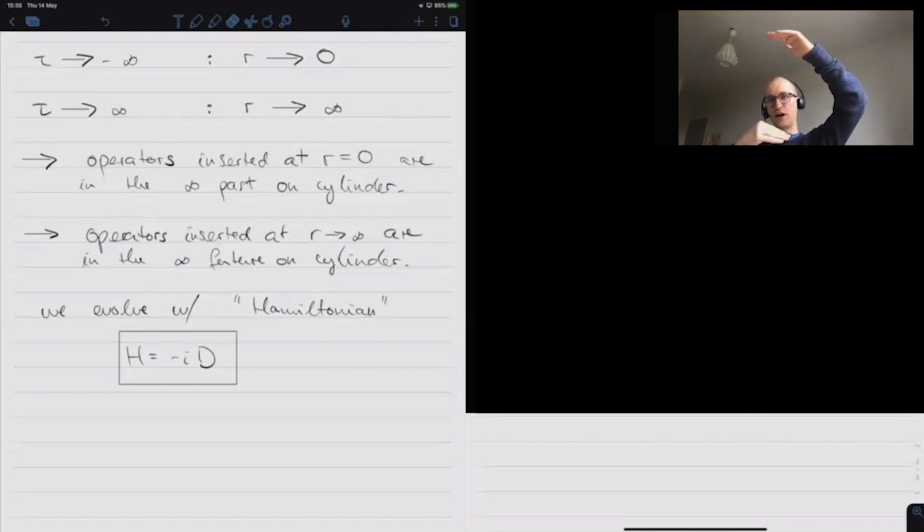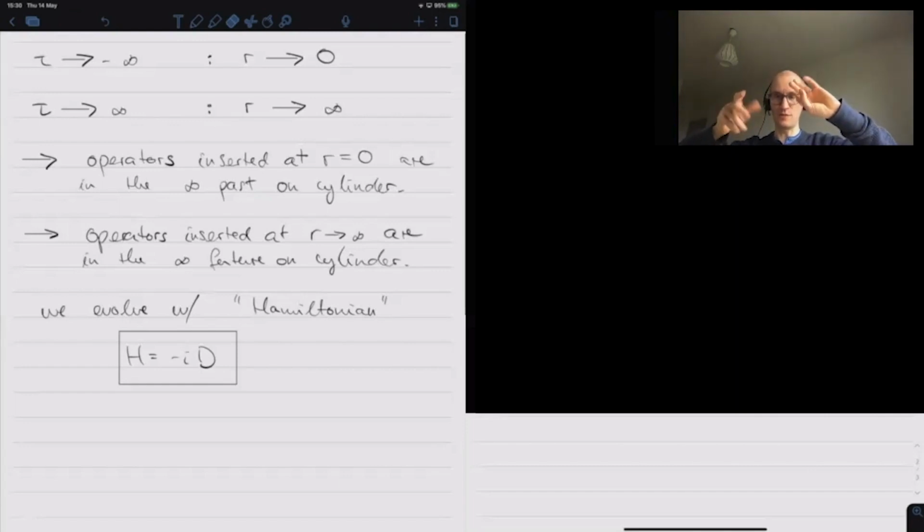You have the bra here, and then you have the ket there, and you basically look at the evolution with respect to those states. And the final comment that I will make is that you might remember that the spatial conformal transformation had something to do with exchanging 0 and infinity on the plane. And so it's true that 0 is a special point. We've already seen that. But for essentially the reason that I just said, infinity also is a special point. We haven't yet quite seen that, but we will get back to this.